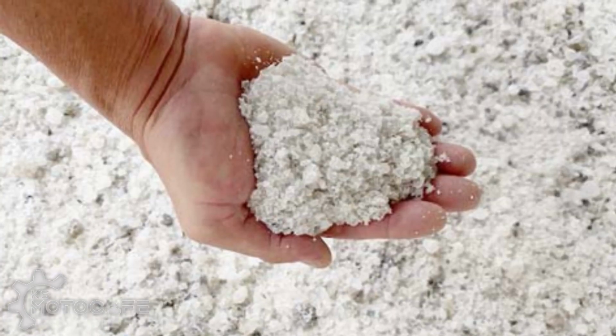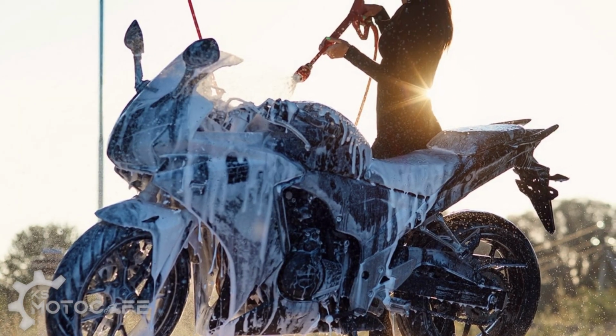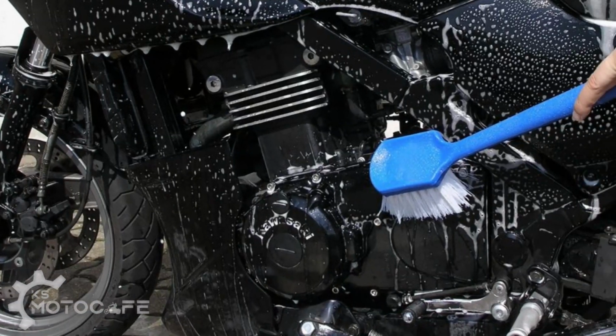As I mentioned before about the hazards on the road, there's going to be a lot of salt and dirt debris, especially if you come back from riding in wet conditions. And if you don't clean those off, it's going to end up eating through your paint and the metals of your motorcycle. And if you plan to not ride for a while, you should definitely do a thorough wash of your motorcycle and wipe the areas that most likely will have some salt or chemical debris that might be caked onto your motorcycle after a ride.